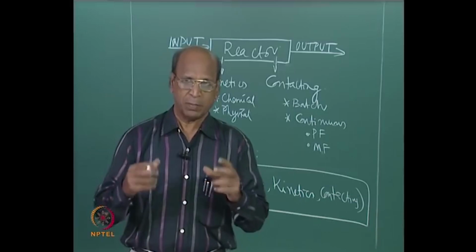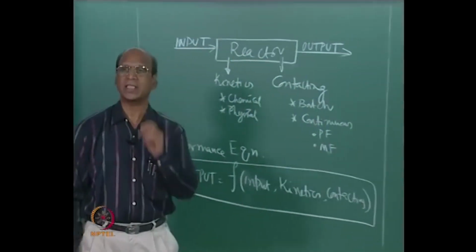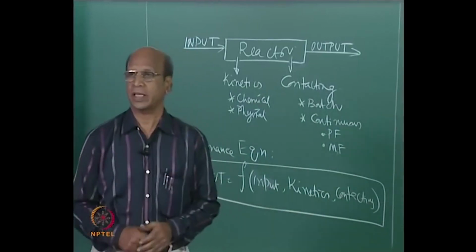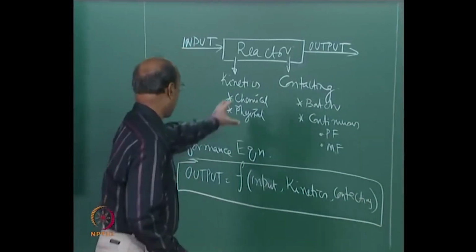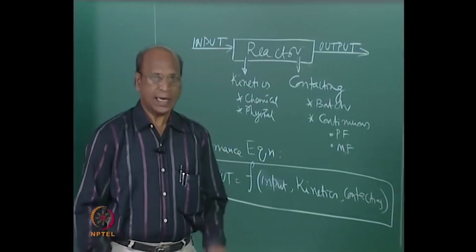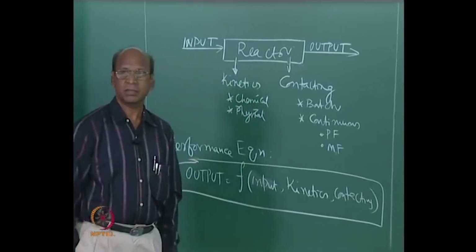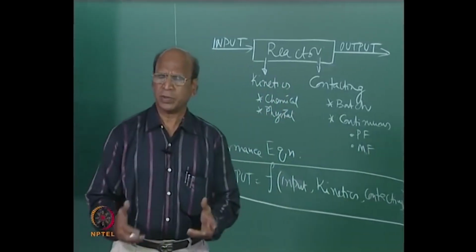That is why in my opinion contacting is much easier to understand and also to use all the time, whereas kinetics is much more difficult, right. And I do not know how many of you really understood what is the meaning of chemical and physical. What is the meaning of this chemical and physical?